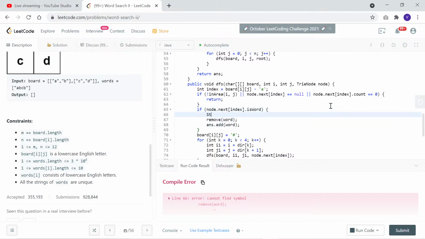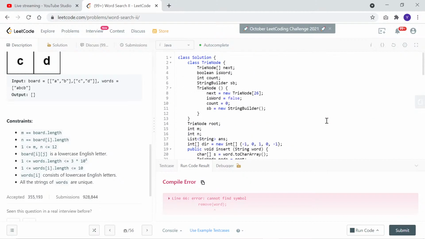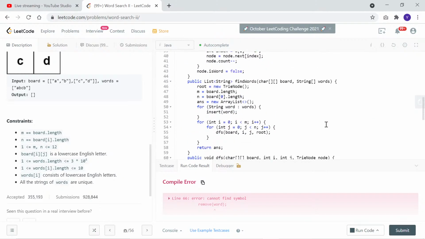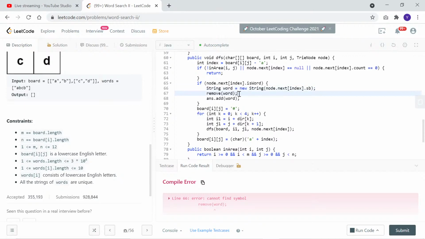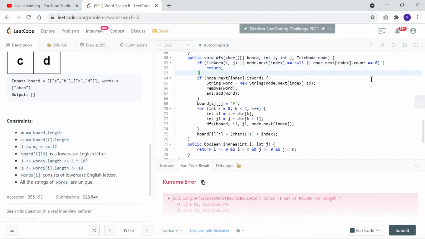So string word is node dot next index dot sb, and then we can create a new string out of that. I will use the string builder. Now the word should be there, but there is an out of bound, right?